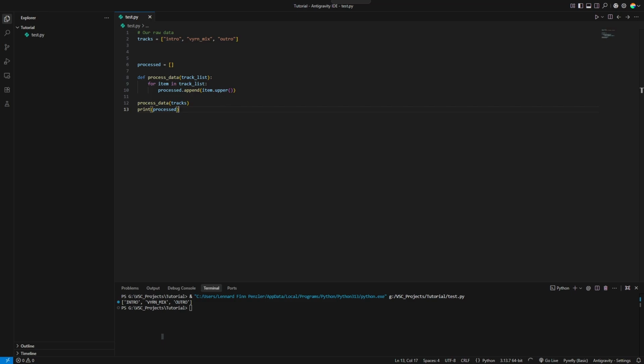It works, but there's a secret to it. This is actually pretty slow. Every time this loop runs, Python has to stop, look up the append command and the item, and repeat. If you have a massive amount of data, for example over a gigabyte of text, this will simply take forever. We don't want that, because with a massive amount of data your script will lag, even if it's a small script. It's not a smart script, and that's what we want to look into today.